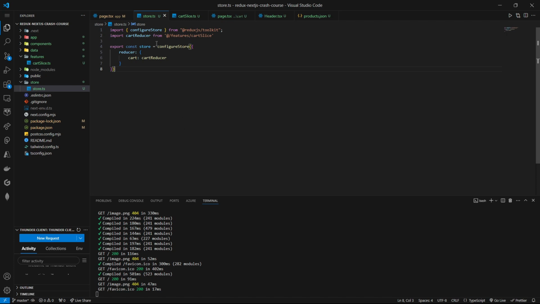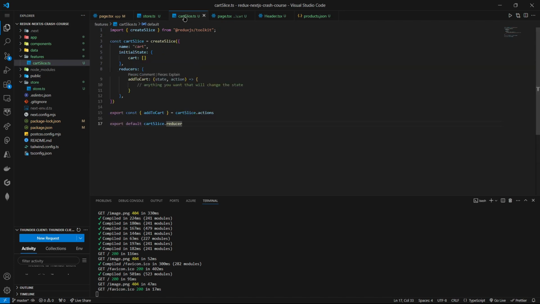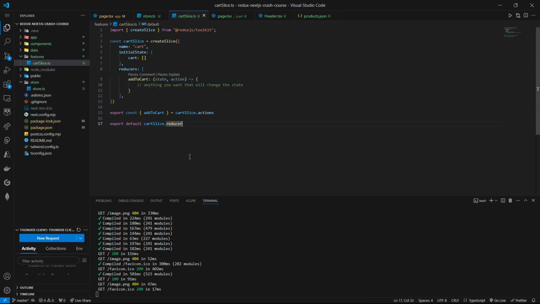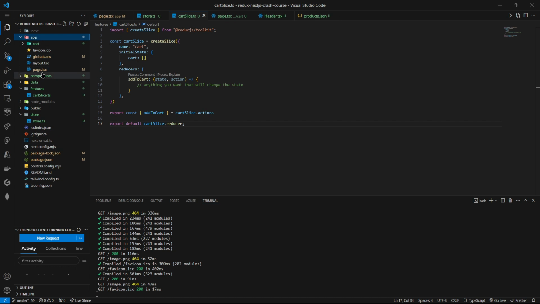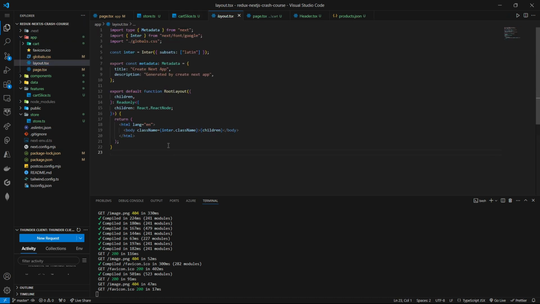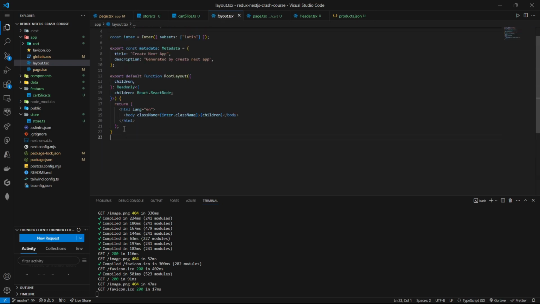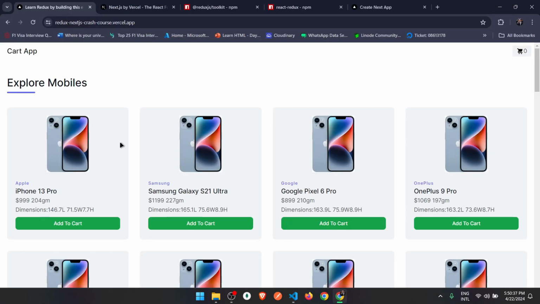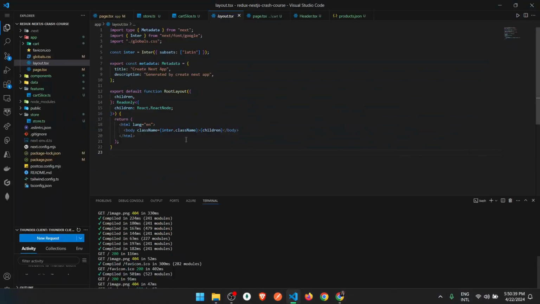So we have successfully created our store with cartSlice and with reducers, but we need to make sure that this project is aware of this store. So just come to this layout.tsx, and if you have used Next.js, you must know that layout.tsx is the main file. From here, every page goes inside the children and renders into this browser.